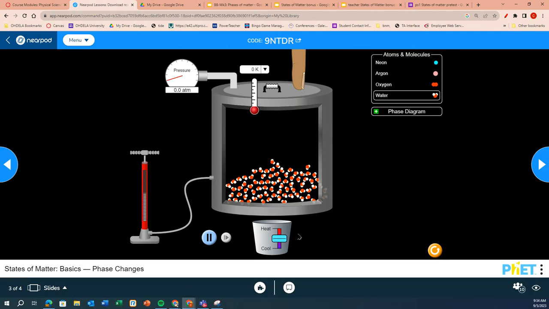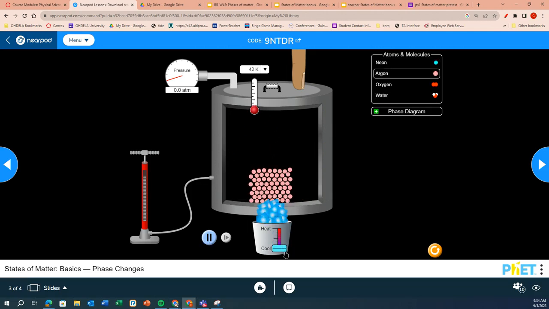So I'm going to ask you, absolute zero, no motion, right? Everything. So if I go argon, I can get it down to 0 K. See, no motion at all. And you can see there's still some slight vibrations in there. Let me get it to 0. Okay, no motion at all. Absolute zero, not absolute value. That is a math problem here. Okay, so let's take a look at the next one here.